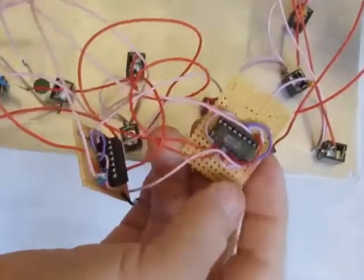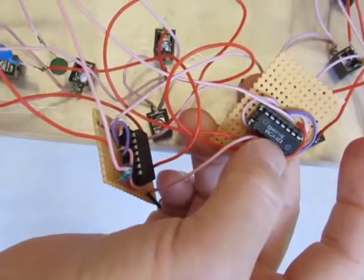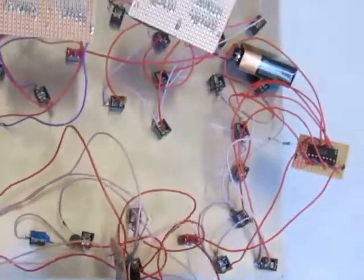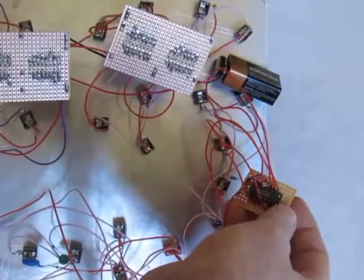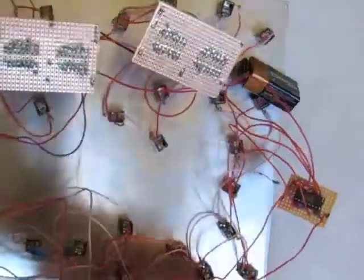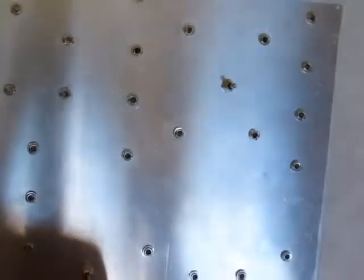All right, I've successfully rescued all those little 4011 chips from that PCB. There were a couple other ones that weren't 4011. I'll save those for a future project. But I created little logic circuits to process my audio signals. I've attached jacks to them and drilled them into this panel.